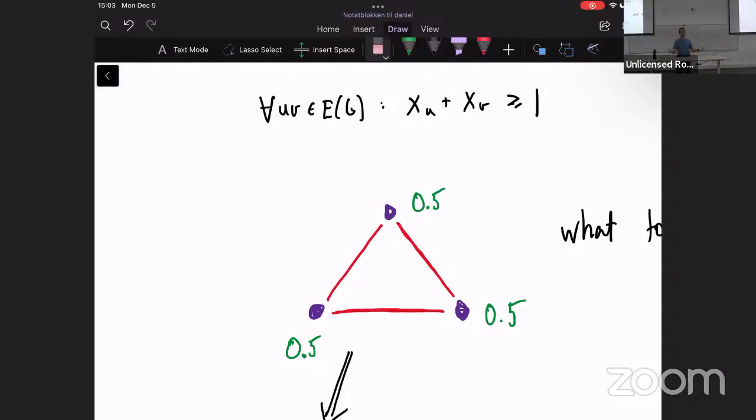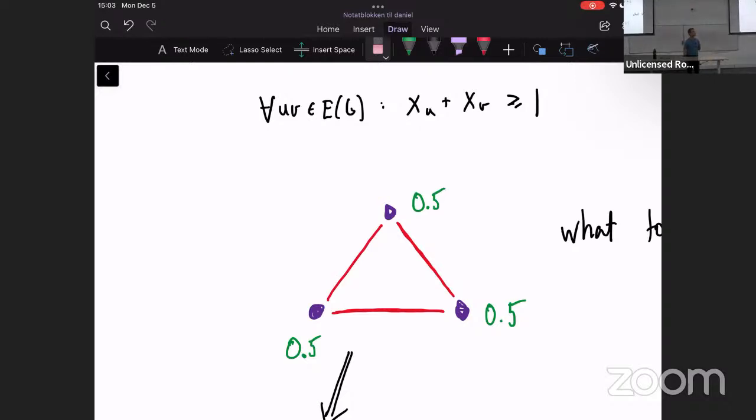Okay, so I solve the LP and it gives me this nonsense answer. This vertex is half the way into the vertex cover. Okay, what to do? I don't know, it was a pointless idea. It was a good attempt, okay.